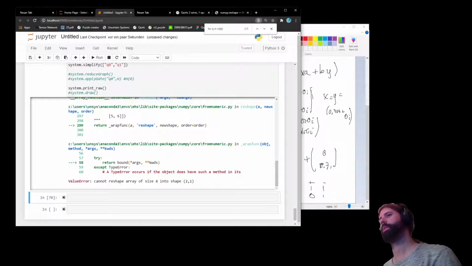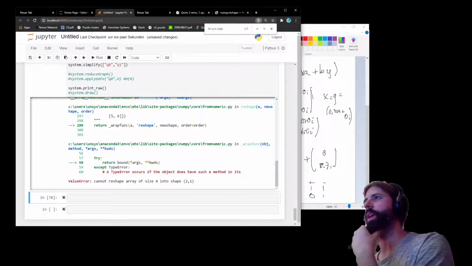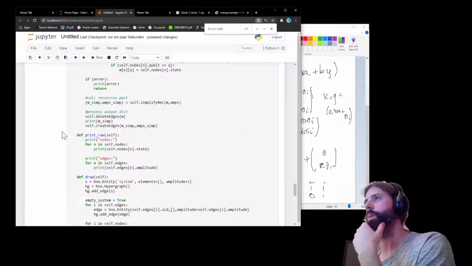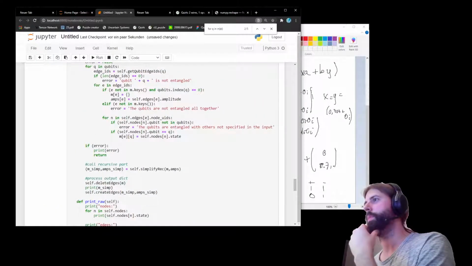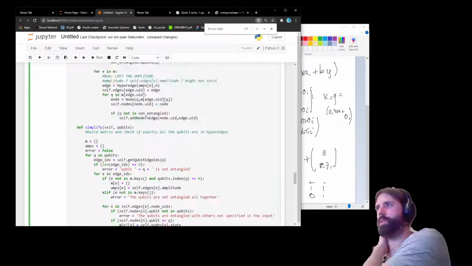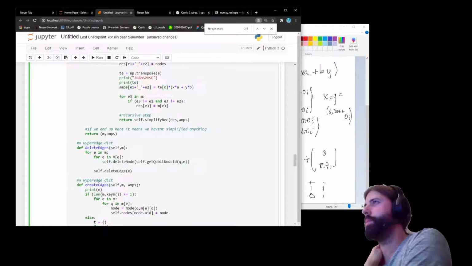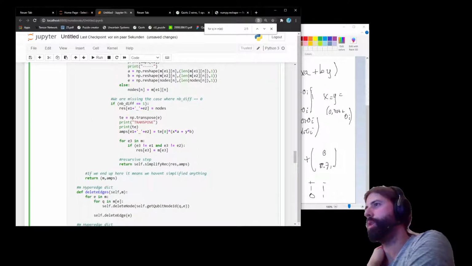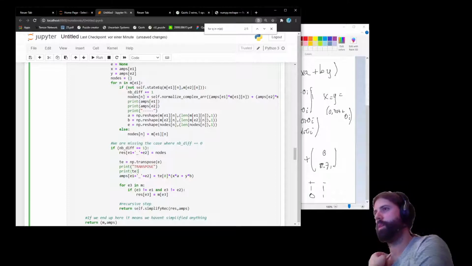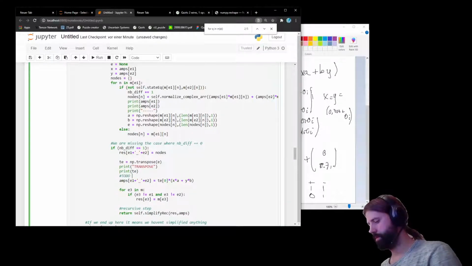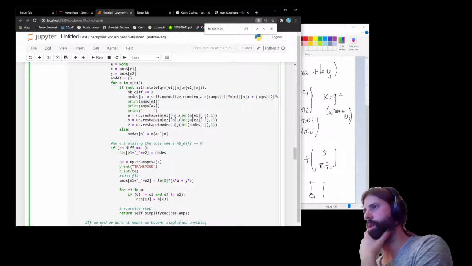Size 2:1. Okay, I probably have to fix that next time. There's something off. I got it to work, but there's something off with the way these work here.